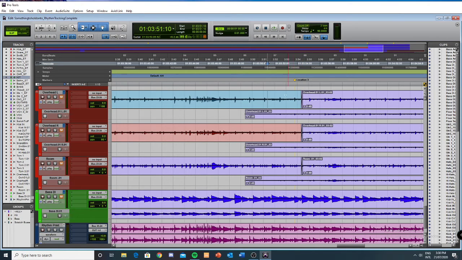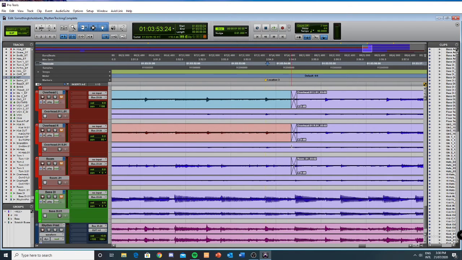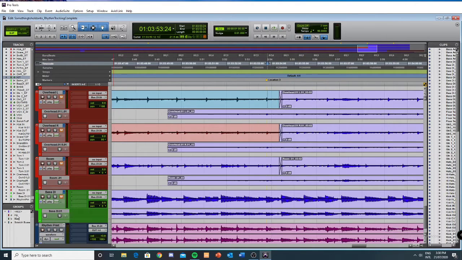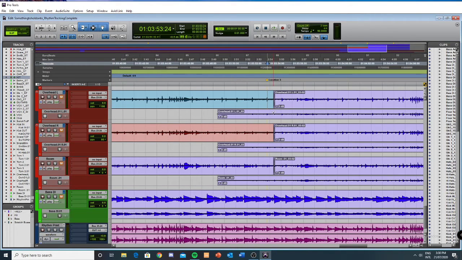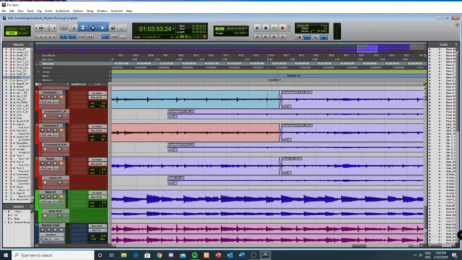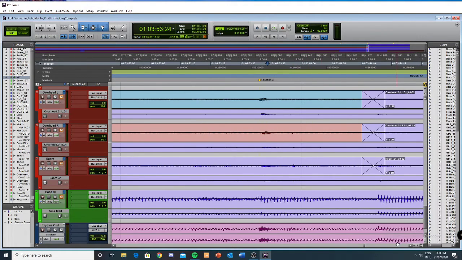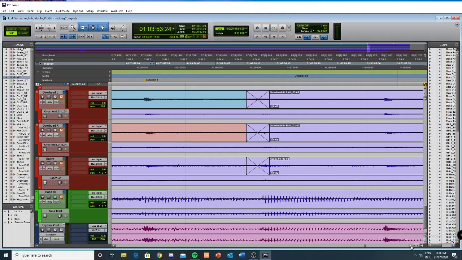So for here, it's on a downbeat, on the nearest downbeat to where the mistake was. And then I've just cut it from the playlist down here using one of our tracking groups. I've selected it and moved it up, and then I've gone right in on the waveform and put just a crossfade between the two.